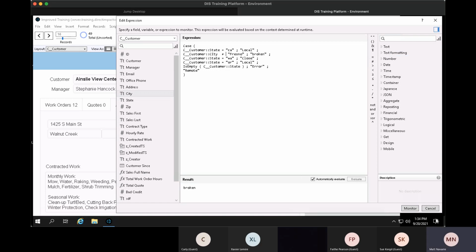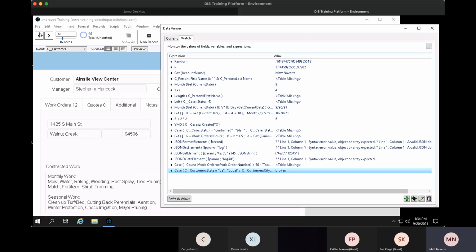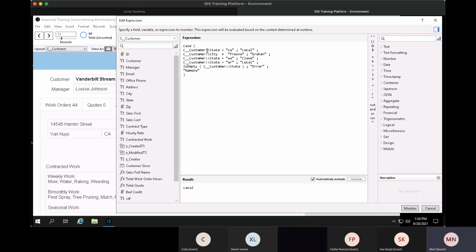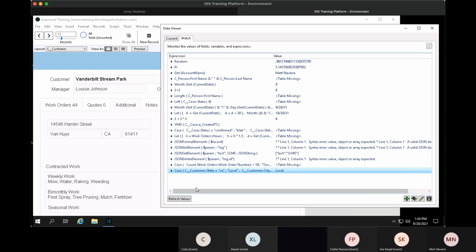Now it's going to make no sense because none of the cities is Fresno, so my calculation is going to be wrong. Oh wait, one of them actually was right. This one says local. That's because the first line was testing for local for California, and so that line actually worked.